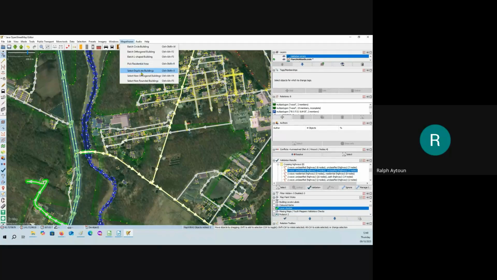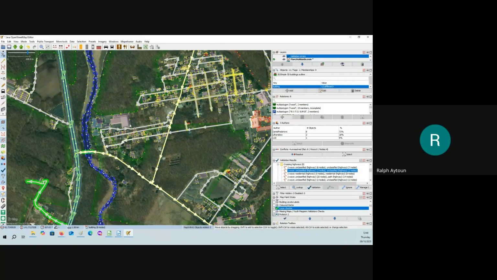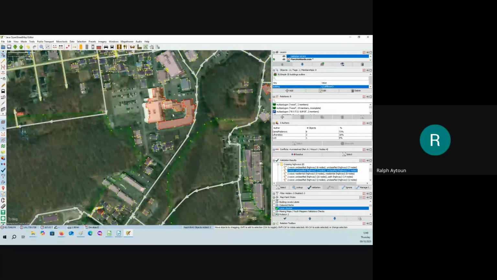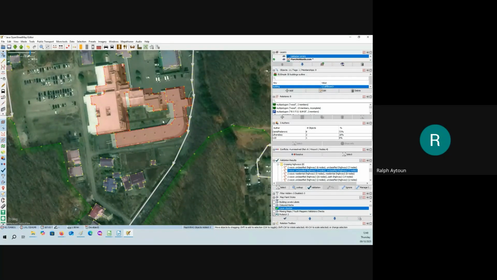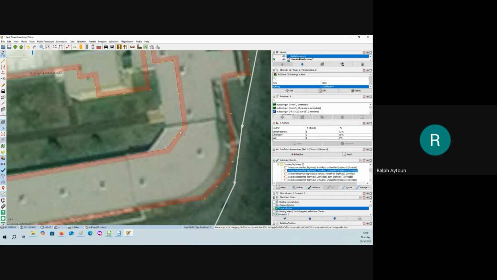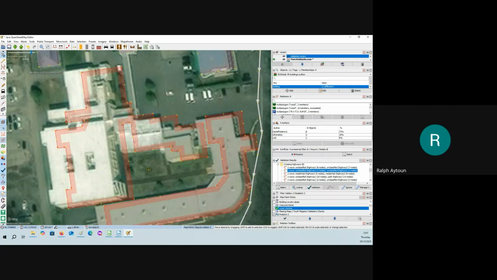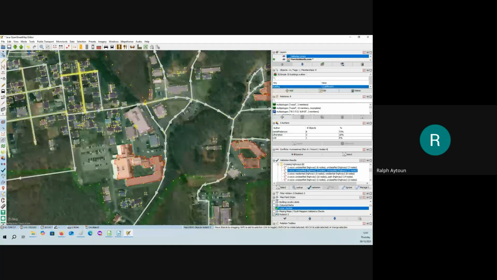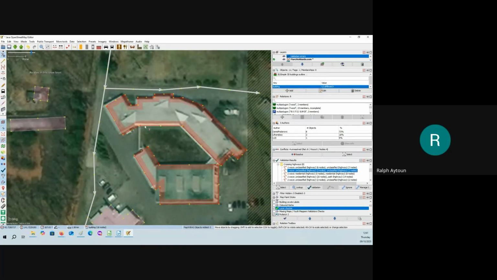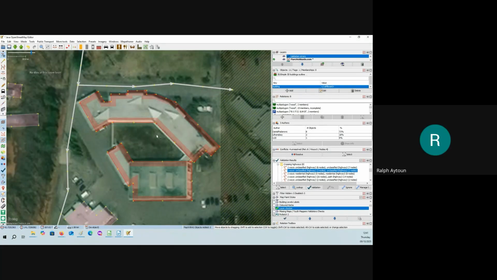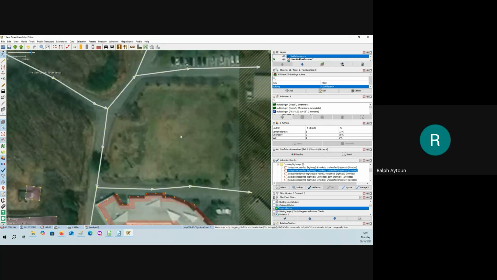Now, if I run the Mapathoner again, non-orthogonal, that one does not highlight anymore because it has been squared. However, I have a look at this one, and when I zoom in, I can see that that should not be squared because it has got an angular and it's got a curve around. So this building should not be squared. Please make sure that you do check your buildings. Here's another one that has an oblique angle, it is not supposed to be squared. So please be careful when you're doing things like that.